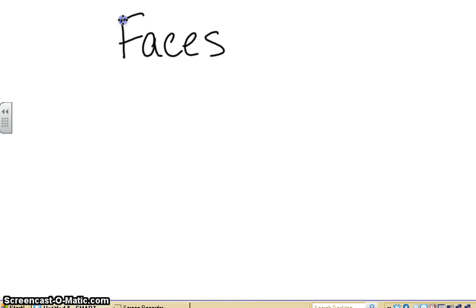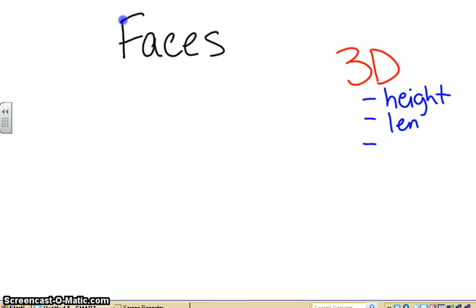And these are all attributes of three-dimensional shapes, 3D shapes. And we remember from previous lessons that we call it 3D because there are three dimensions. There's height, there's length, and there's width. So a square would not be a 3D shape because a square only has length and width. We have 3D shapes like cubes, cones, prisms, pyramids, all of those are three-dimensional shapes.